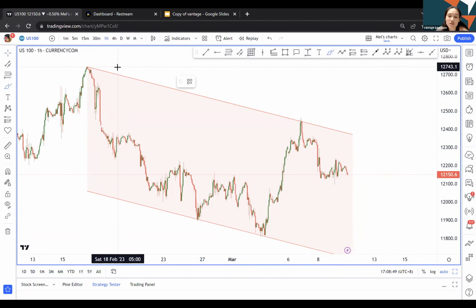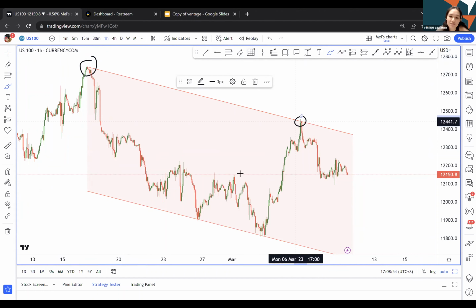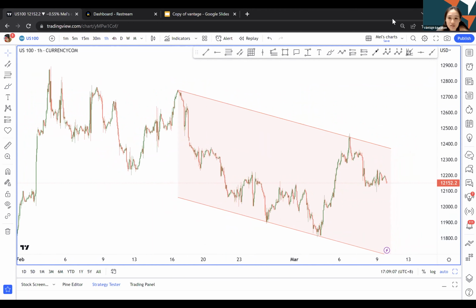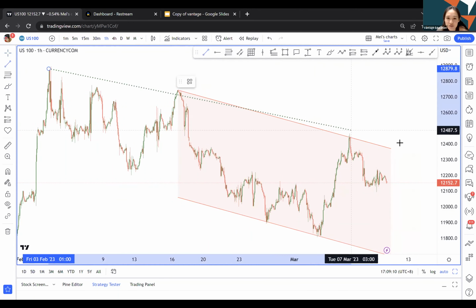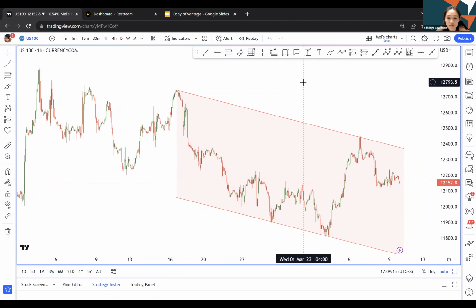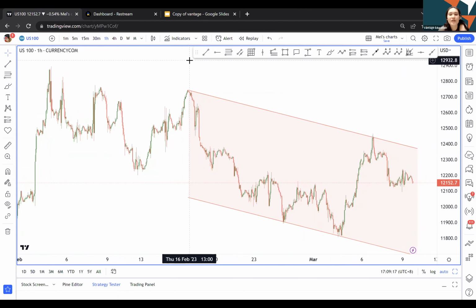So what constitutes a valid trend channel? We have 2 peaks as well as 2 troughs that are touching our trend channel. Okay, so now that we have, I think I have a negative trend line as well. Okay, no. So now that we have our general trend direction, let's go ahead and plot out our support and resistance lines.